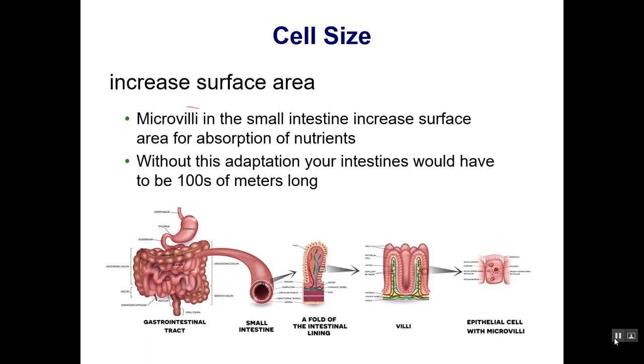And the answer is that it increases the surface area to volume ratio. Okay, so again, imagine if your intestines were just a big long tube that didn't have all these foldings. I'm just going to draw it like this, like a straw, basically. Think about it. If you're driving a car from point A to point B, then that distance is, let's say hypothetically, 10 feet.